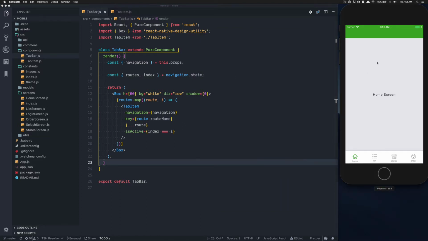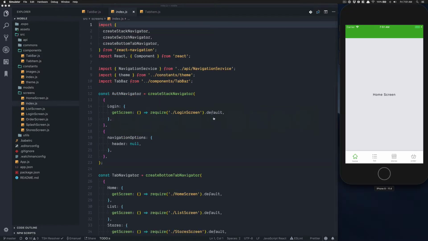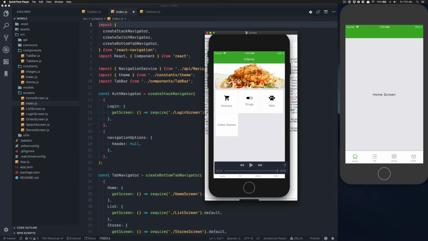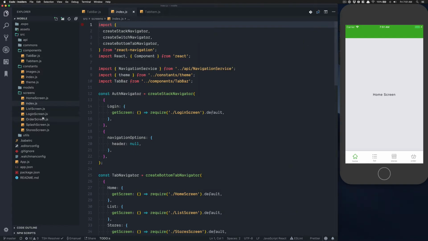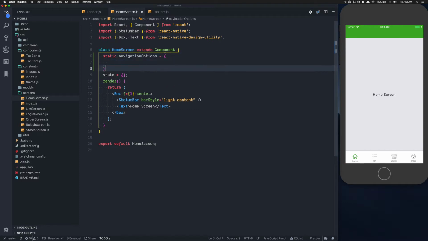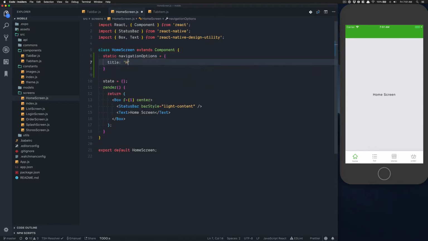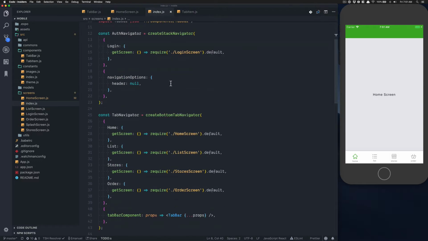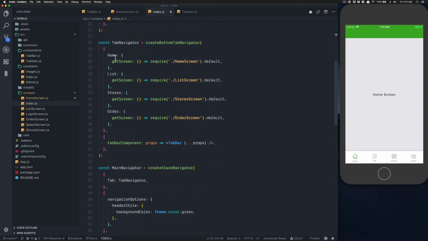So for this one we're gonna start first with the screen. And why I do this is because if I show back the image here, you need to put the in store title. But the way you put a title in React Navigation, sometimes you can put that as a static method with your static options. And here, if you say title and you say home example, I don't even get the home. And why does this happen? It's because the screen we have is a tab navigator, it's not a stack navigator.